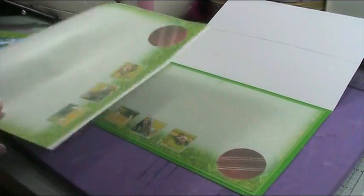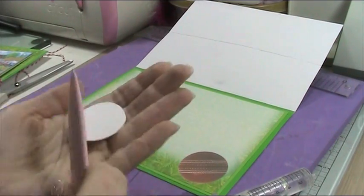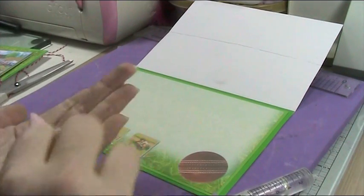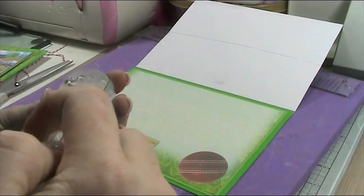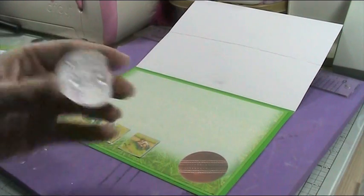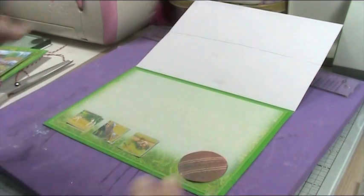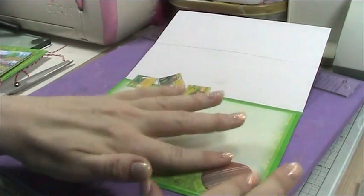So I'm just going to cut these out and layer those up. Okay, so I've cut these pieces out, so I'm now just going to gently curve this cricket ball so that it gives it some dimension when we stick it down. And then I'm going to be using my glue gel, put less at the edge and then a lot more in the middle to keep the dimension that you've curved in. There we go. Which you can't see as much. But there we go, you can see it from the side now.